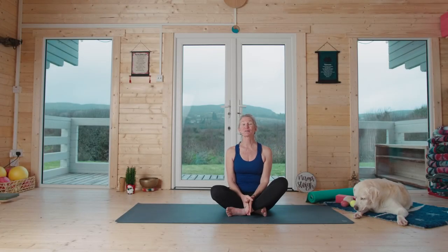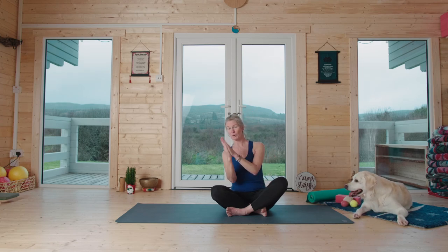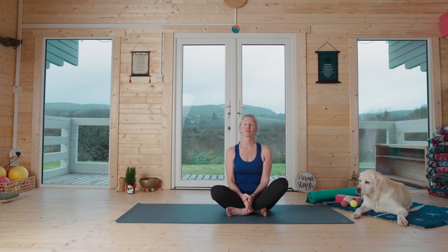Happy holidays, I'm Megan, and thanks for being here. This is part two of Happy Hips and Hamstrings for your holidays. If you didn't find the first one you could do that — this does roll from the first into the second, but it's not necessary that you did the first one. So maybe you're just here for hamstrings, and that's what we're focusing on today.